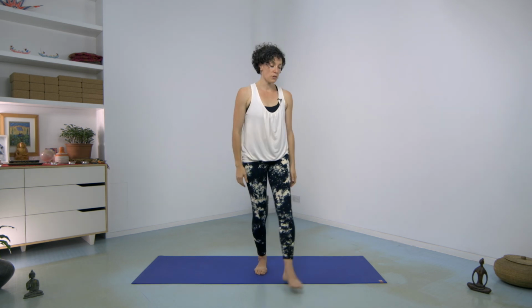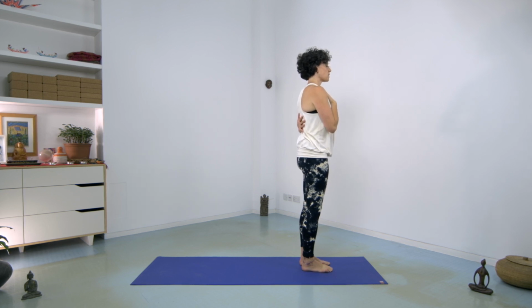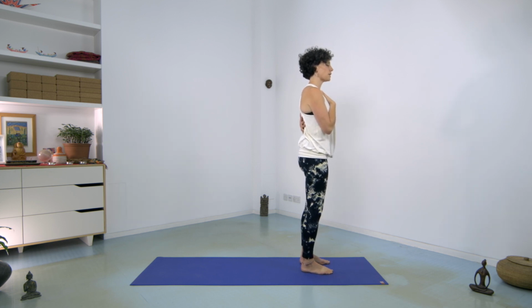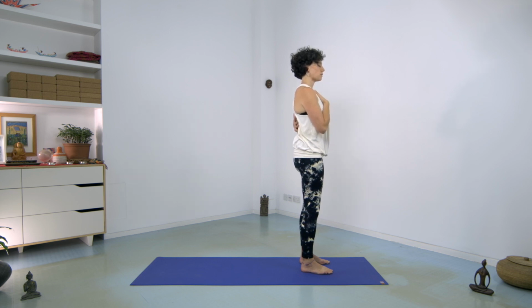So let's come to stand at the front of your mat. Put one hand on the front body and one hand on the back, and just take a few breaths, expanding and softening. As you do this, you might choose to put your feet underneath your hip joints, about two fists between your feet, and bend your knees slightly. Sensing how the body is moving and waving with each breath.